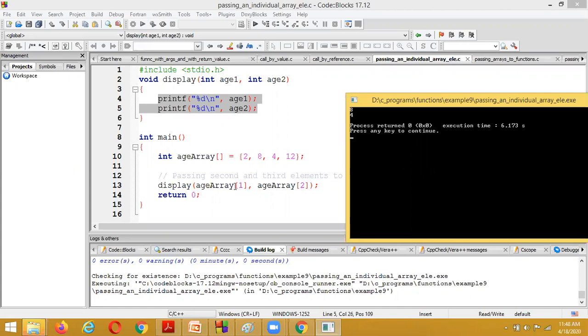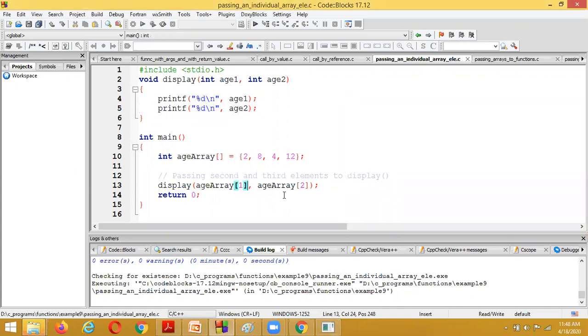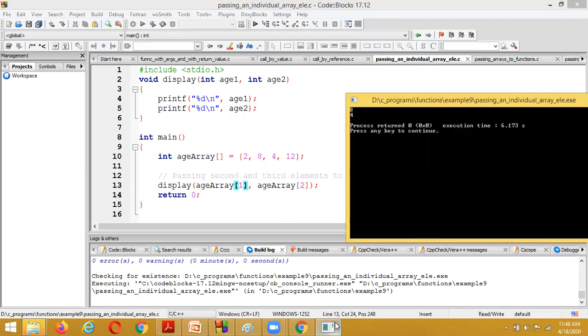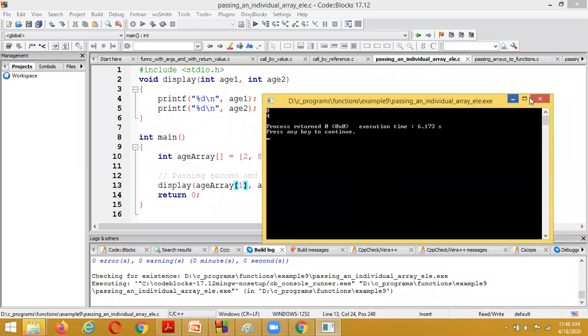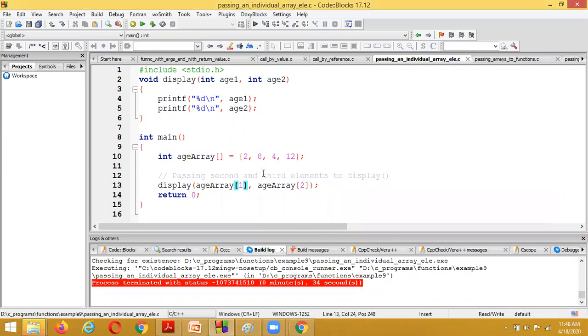Why does it display 8 and 4? Because we have passed age array of 1 and age array of 2. That's why it has displayed 8, 4. This type of passing we call passing arrays as individual elements.